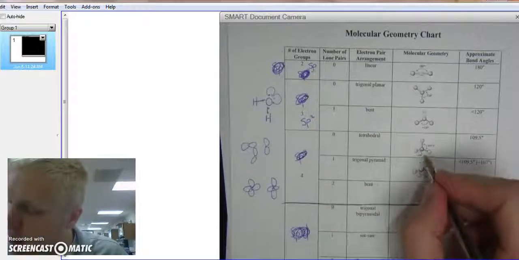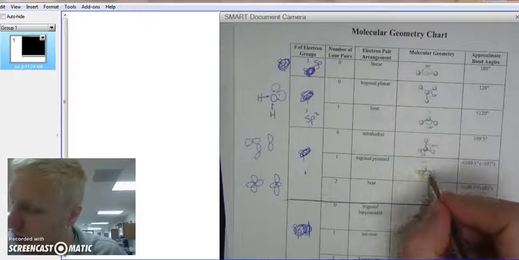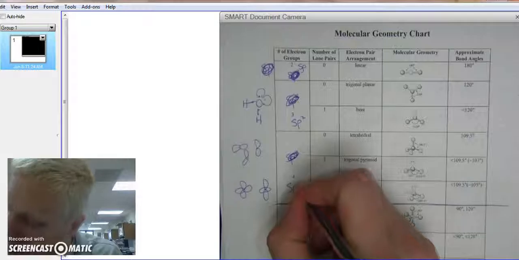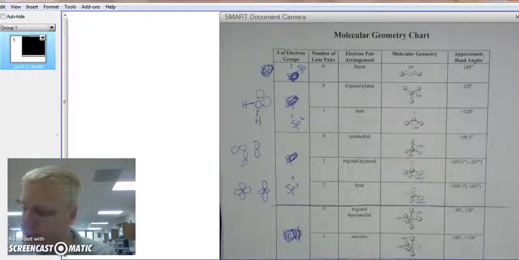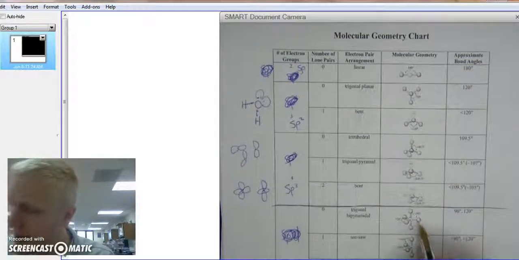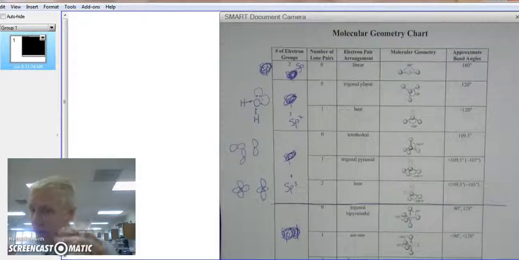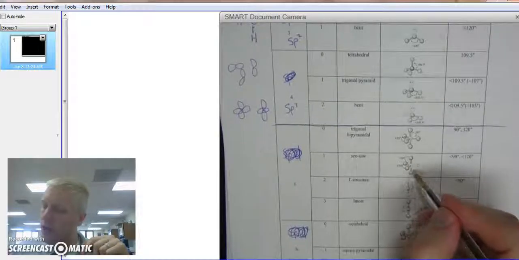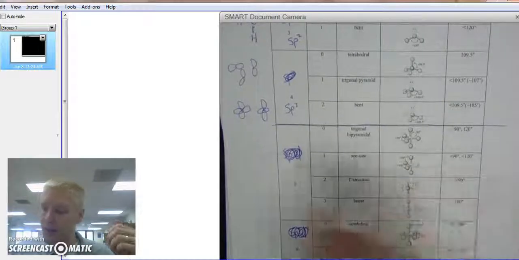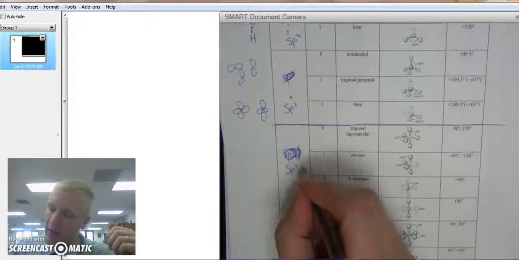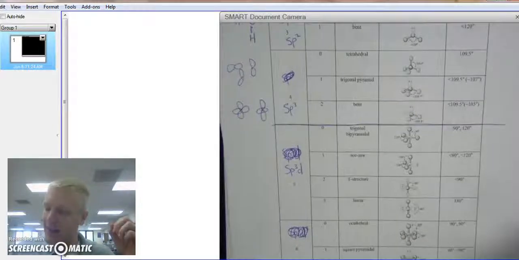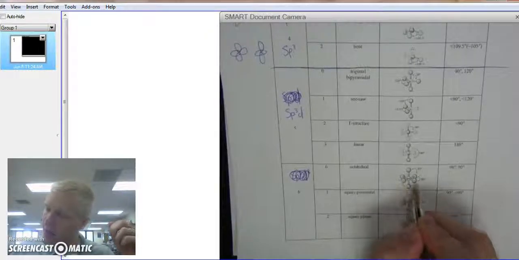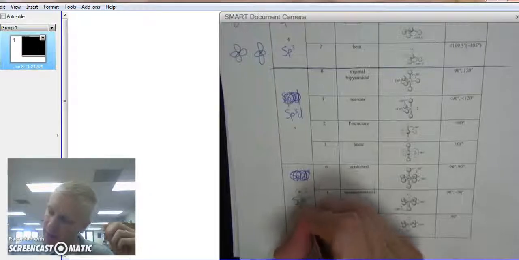And moving on, we have 4 electron groups, 3 terminal atoms and 1 lone pair. It's going to be sp3, which means you just have single bonds. And then once we get into the expanded octet, now we have 5 electron groups. Here's 4 terminal atoms, 1 lone pair, 5 electron groups. This is going to be sp3d hybridized. And 6 electron groups, like octahedral, is 1, 2, 3, 4, 5, 6. That's going to be sp3d2.